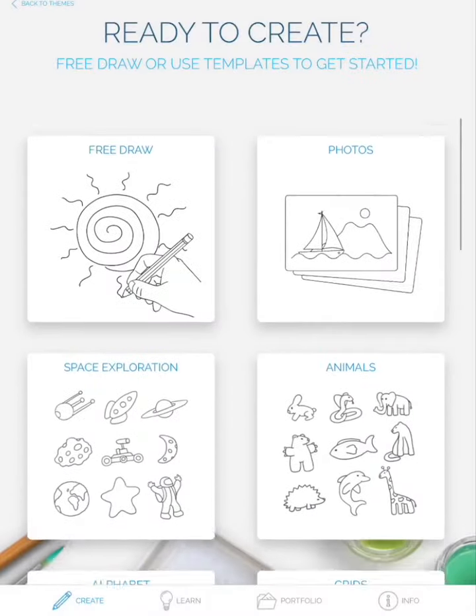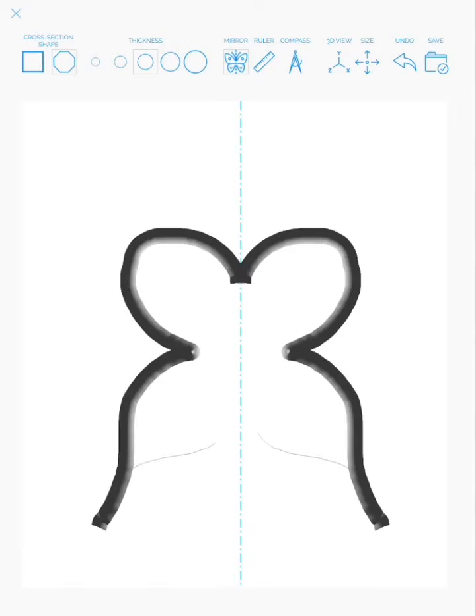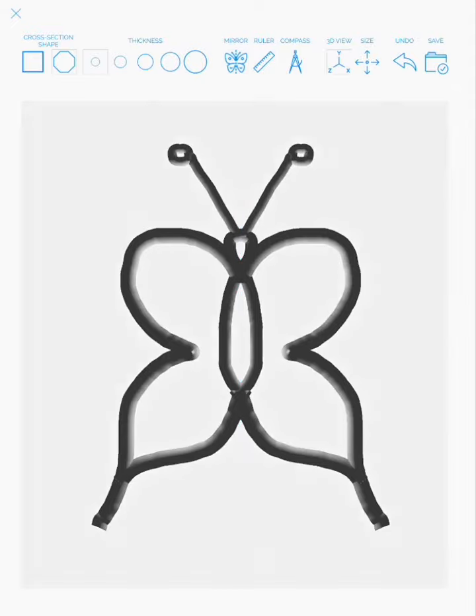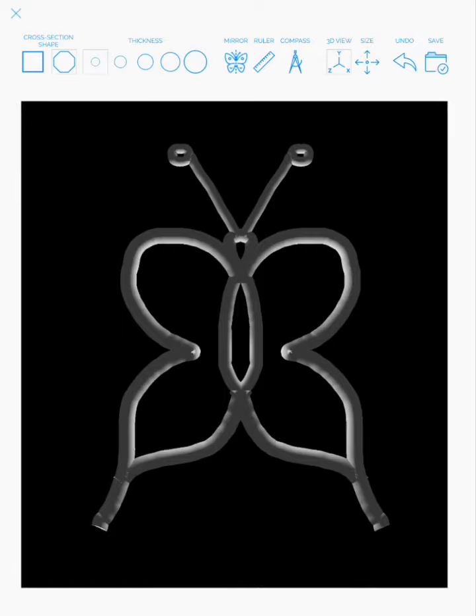into a 3D model. If you decide to use your own imagination to create a 3D design, Science Lab offers tools such as a mirror tool, a ruler, or a compass to support you. These tools not only help you create your 3D designs, they are also great ways to support math and geometry learning, whether you're in a classroom or at home.